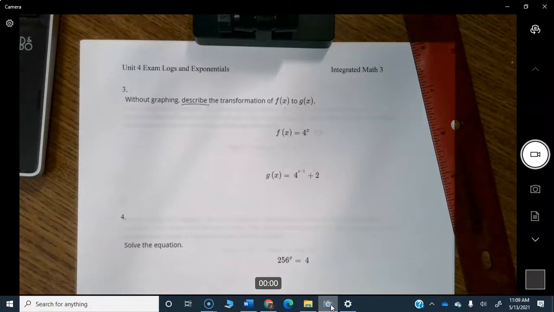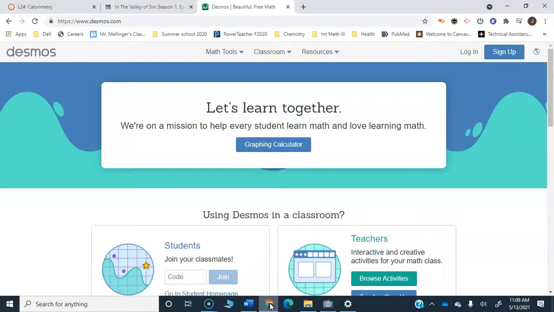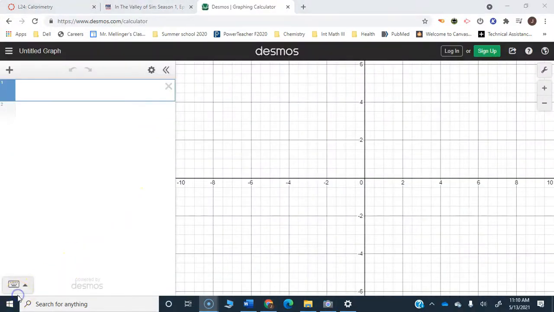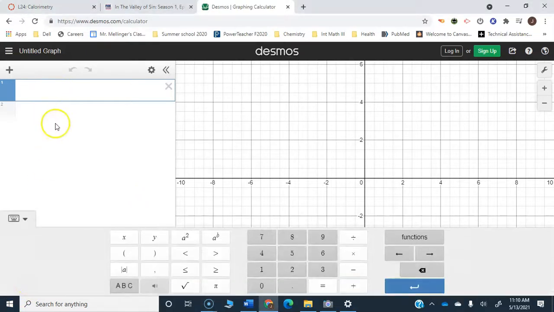So we're just going to go ahead and put both of those functions onto Desmos. So we go into Desmos. There is Desmos, graphing calculator. Okay, so the first thing I'm going to put up is 4. What you need to do is pull out this keyboard down here on the bottom, and I'm going to put 4 and then a to the b power. It just puts you up in the exponent x.